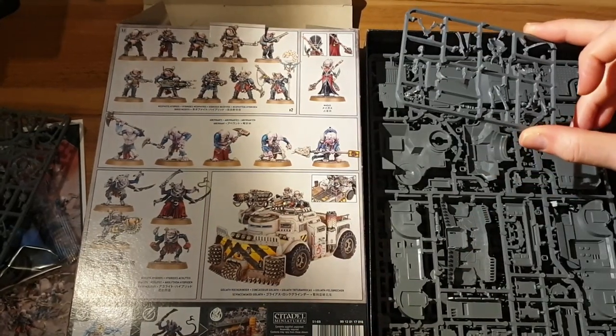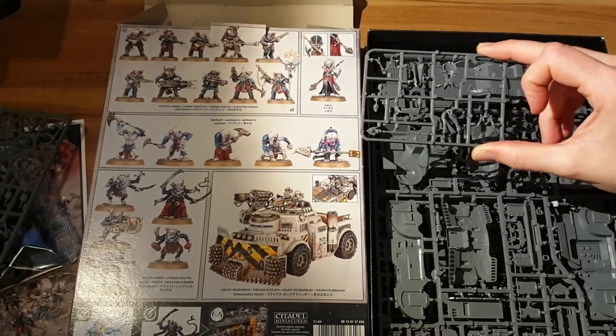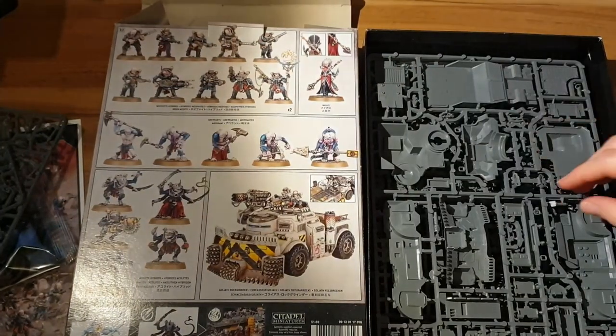But it's still a really nice sculpt, really good-looking model. And you'll want one in your army. They're very good. They're cheap psykers, and Genestealer Cult are good psykers.